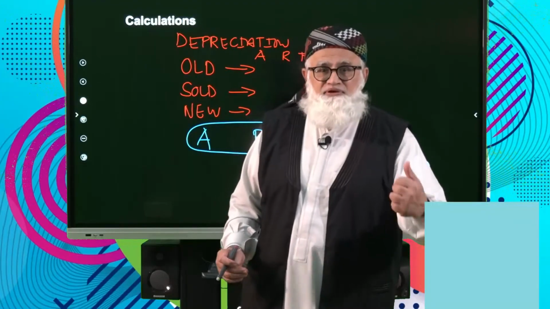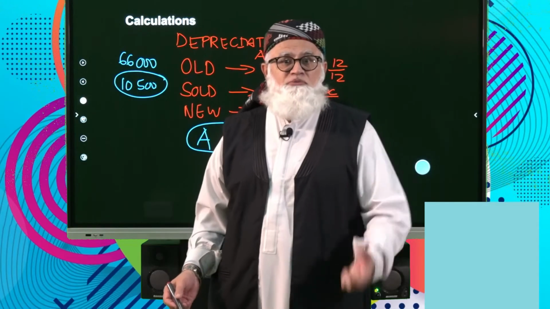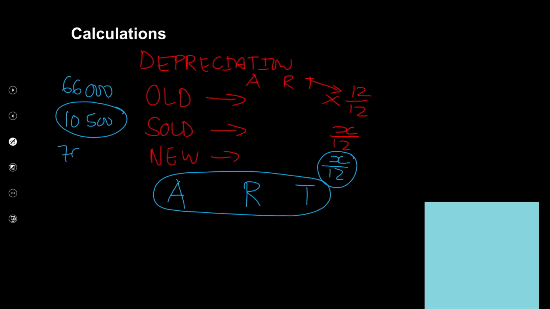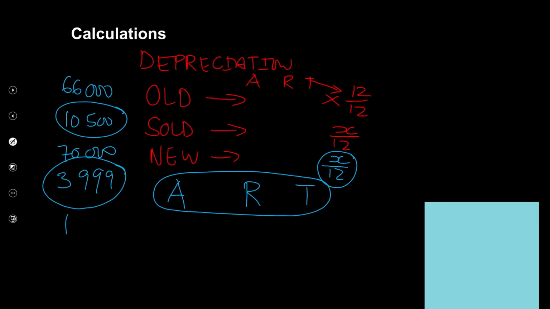Again, our example, remember what we said? The accumulated depreciation was 66,000, right? And when we worked out the calculation, we actually had to work out depreciation, and we worked out that figure to be 10,500, right? But now, that could not happen because that would result in your accumulated depreciation becoming greater than your cost price, and in this case here, the cost price was 70,000. This resulted in us then using a maximum amount of depreciation of 3,999 Rand in order to be left with a carrying value of 1 Rand.